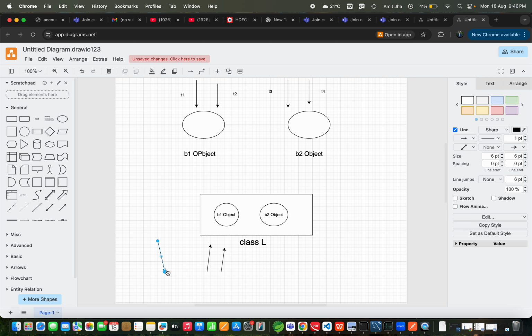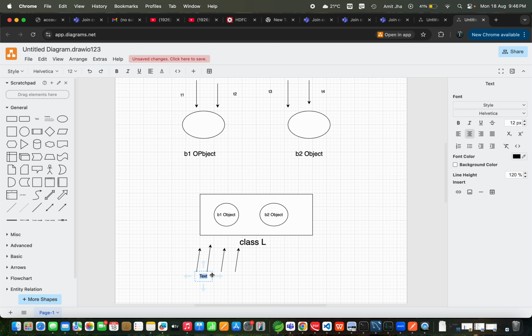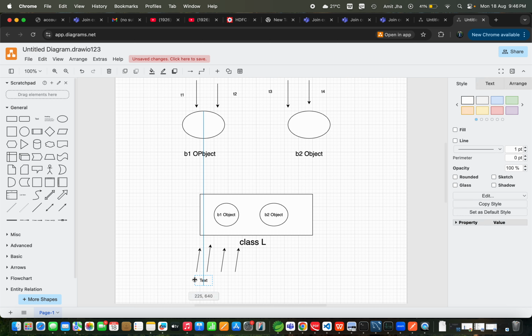Guys, see, this is our third thread, yes or no? And this is our fourth thread, because we have T1, T2, T3, T4 threads. Correct?